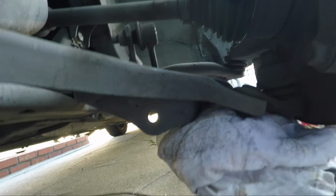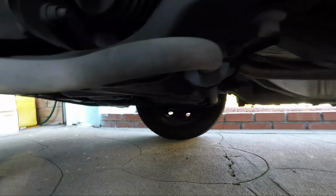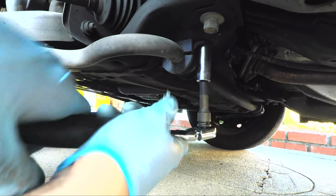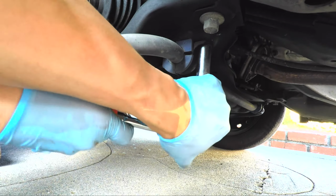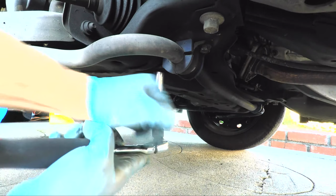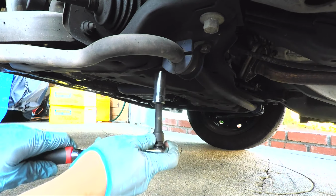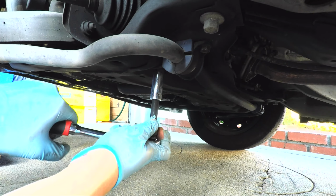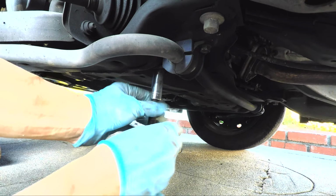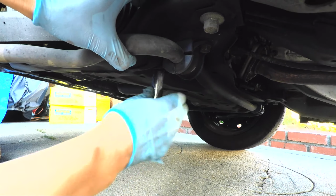You see? Okay. Now the next thing I'm gonna do is I'm going to undo the sway bar bushing mount right here. What that will allow me to do is push the entire sway bar through this hole in the control arm. All right. Let's get this one off too. We got one of them. Okay, and that's it. We'll hold this a little bit while it drops.